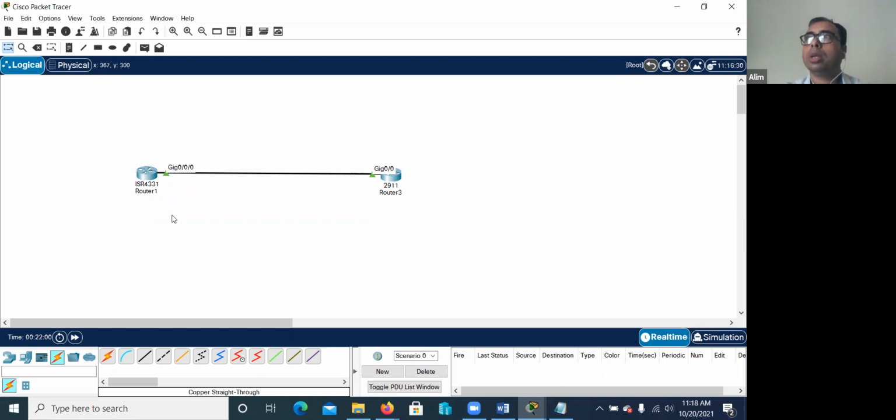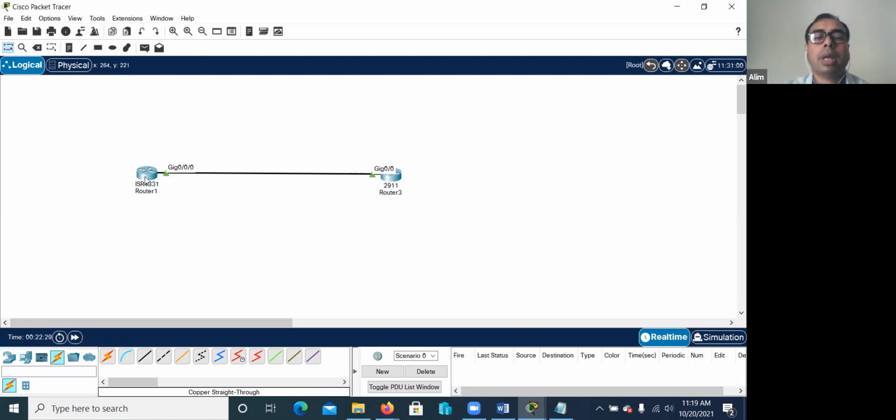That is, we want to control traffic inbound. We don't want this traffic to enter router 1's interface. We will enforce or apply the ACL on that port. This is our task.